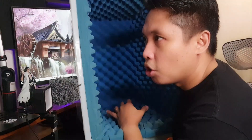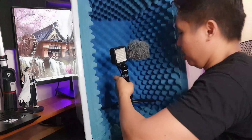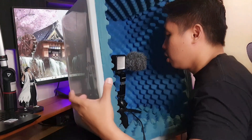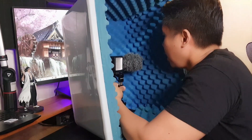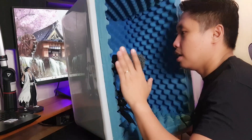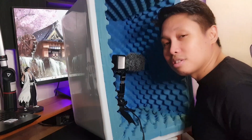I can put the mic in here and record myself like this. I also have a fleece blanket — the more heavy fabric you have, the better it captures sound and prevents echoing and reverb. Let me try it. I know I might look silly, but this is how it works — and it works, even until now. Sound check, mic testing, one, two, three.